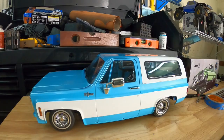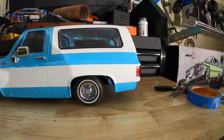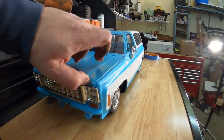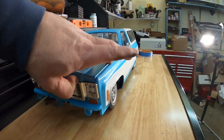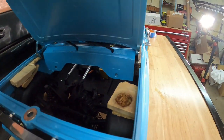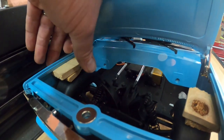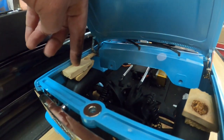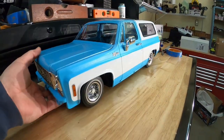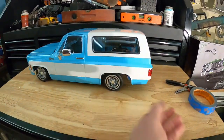Well, it's not perfect, but it's getting there. You can see a little bit of trimming in the wheel well needs to be done. But I got you close, guys, gals, and whoever else. And to get the front end to come up a little bit, I threw some shims in here. That is obviously not a permanent fix, but I can definitely take something and screw it to the inside, probably inside the wheel wells, keep it about that high, and the body will just sit on it. And everything on the body is so tight around this thing that it's not going anywhere. And I think it looks cool.